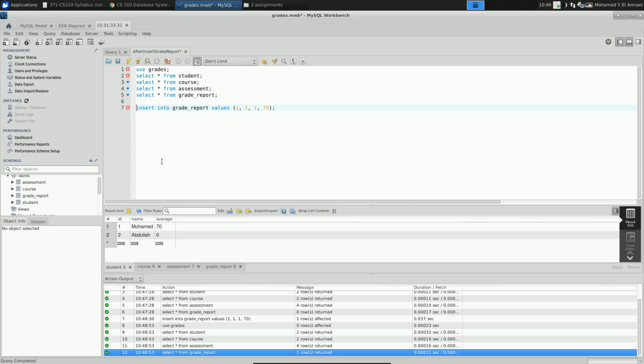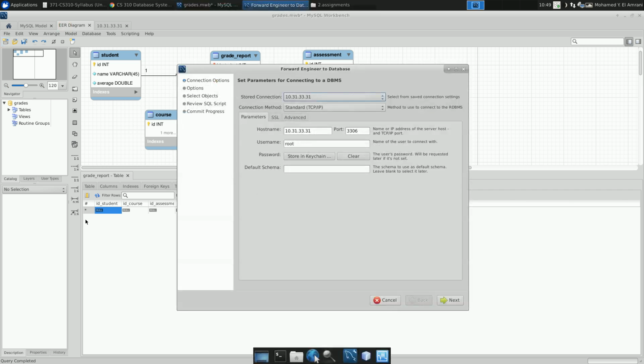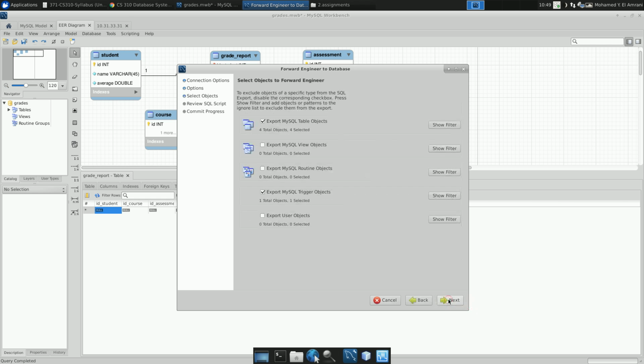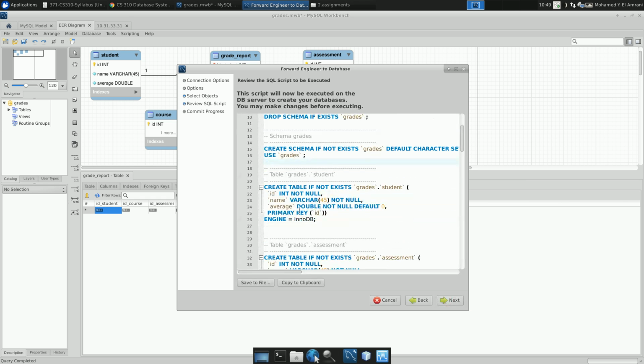This one? No, this is not for creating the table. This is just to extract the information that is in the table, because we created the table when we forward engineered. When we used forward engineer, this is where the code of this table was generated. When I did Control G and hit next, you can see here is where the create table is.